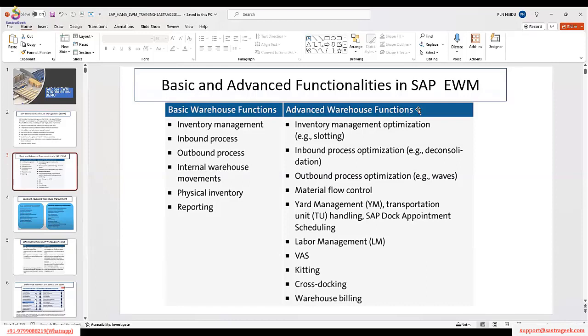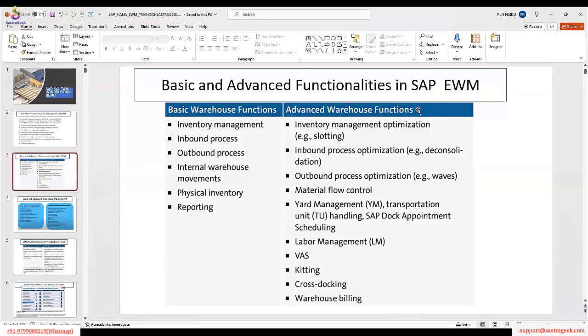Also we can define pack specs, how we want to pack it, which we can use for value added service. Apart from that, kitting is especially used for kitting activities of production systems, kit to stock and kit to order. Kit to stock means based on the production order, the system will generate an outbound delivery where you pick it, pack it and put it back to the warehouse. And kit to order means you build it and deliver to the customer. So we have several kitting scenarios. We will cover them as part of training.